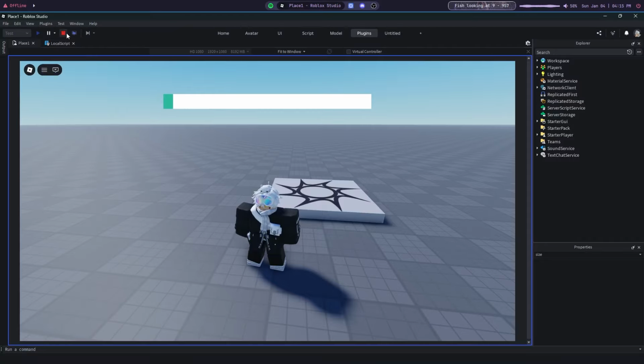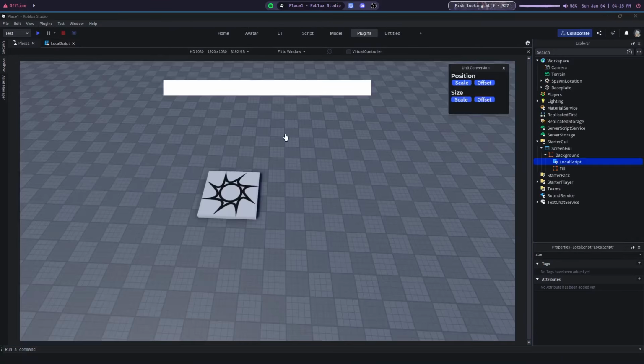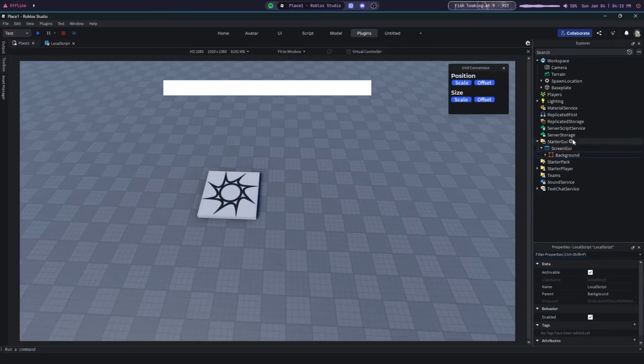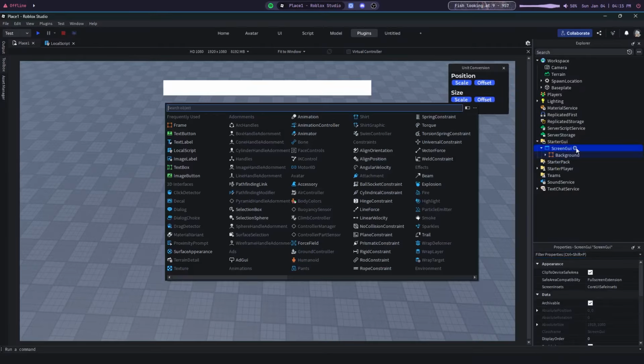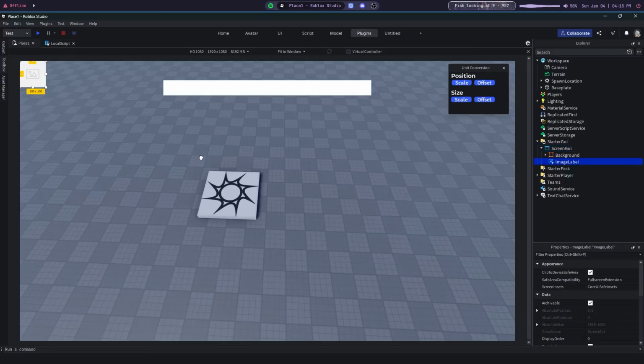This works great for rectangular progress bars. And honestly, that's probably all you really need for a Roblox game. But what if you just want to try something a little bit more interesting? What if you want to break out of this rectangular constraint? Let's try making a circular progress bar instead.